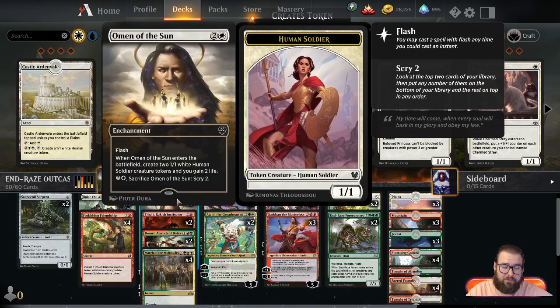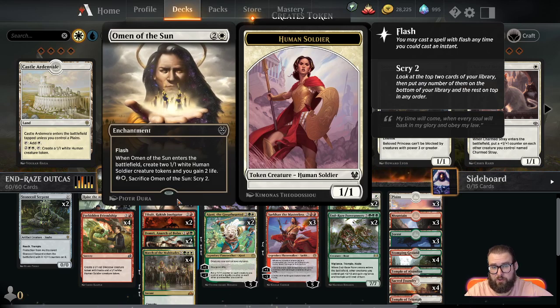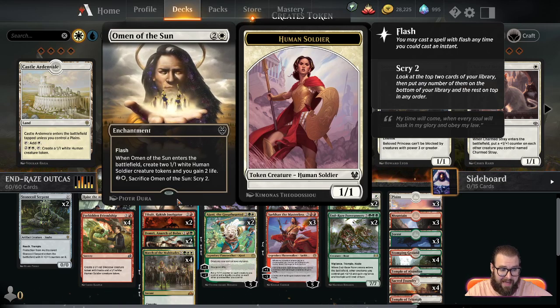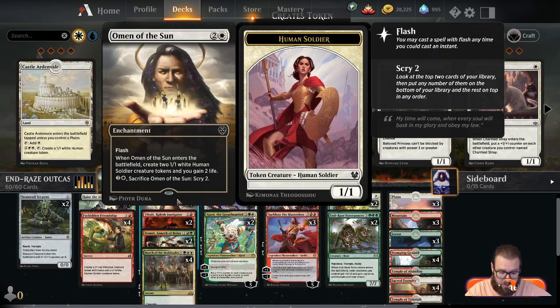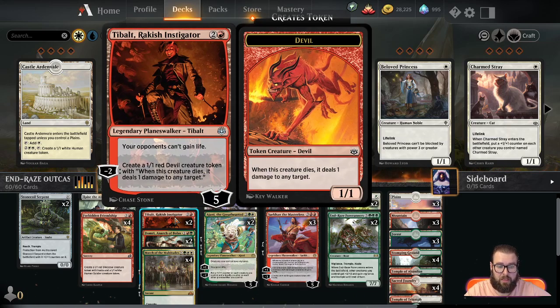On to the 3-drops, I have 4 copies of Omen of the Sun for 2 colorless and 1 plains, flash. When Omen of the Sun enters the battlefield, create 2 1/1 white human soldier creature tokens and you gain 2 life. And then later on we can pay 2 and a plains and then sacrifice Omen of the Sun and scry 2.